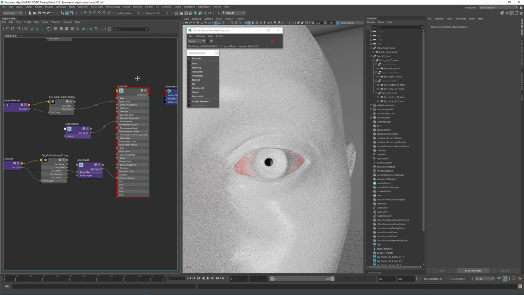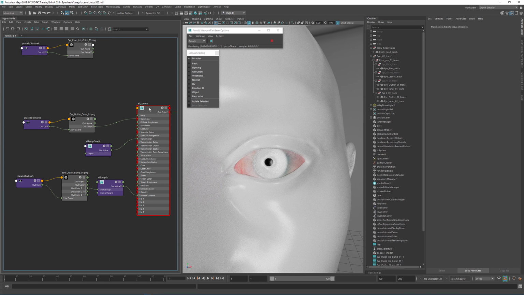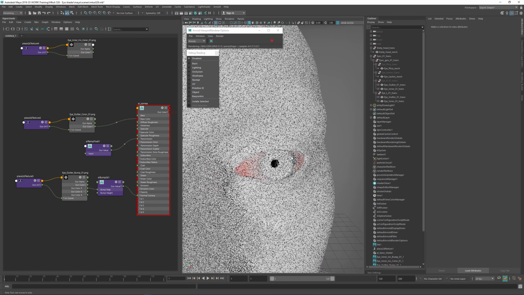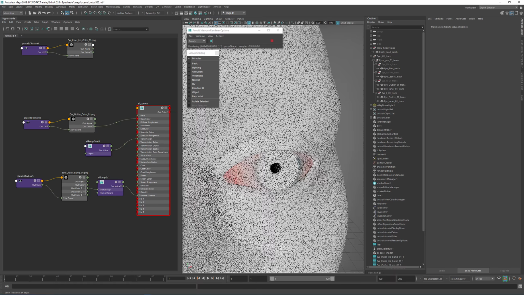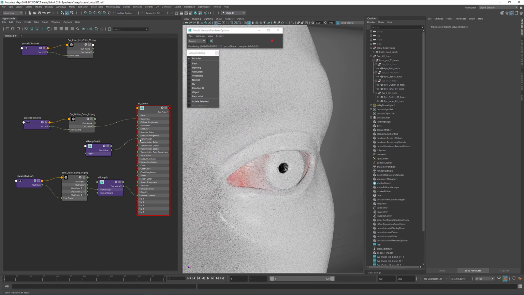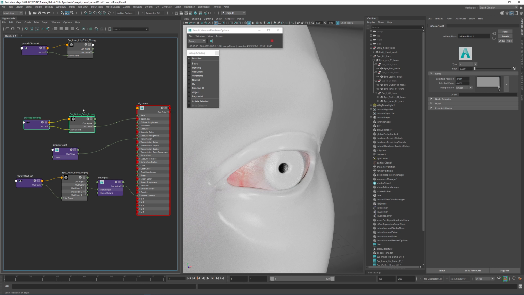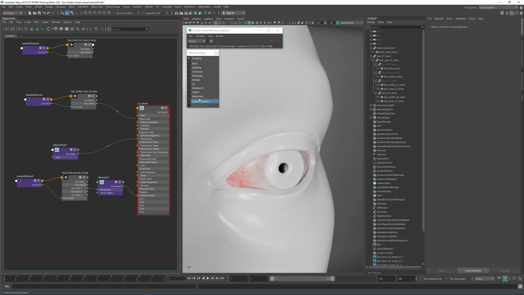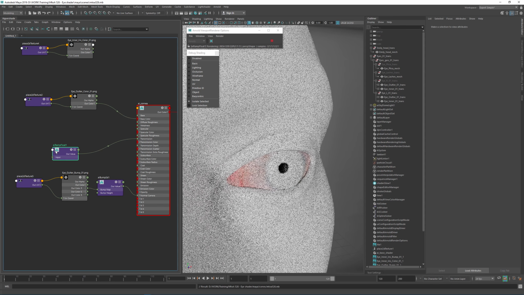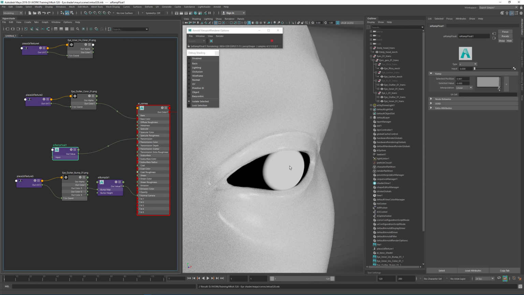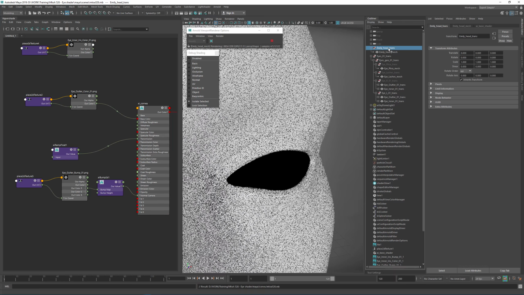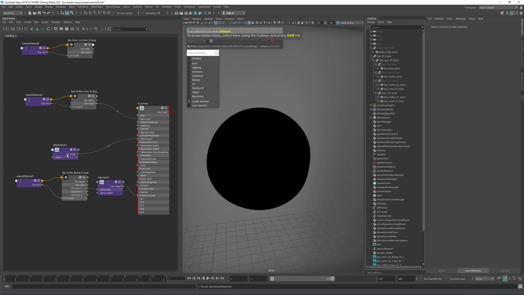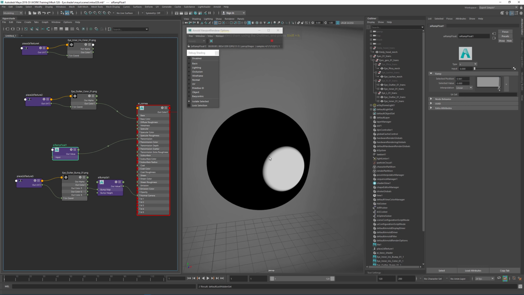So in my cornea shader, what I want to do is drive the roughness based on that ramp as well. So right now it's a black and white ramp, the front is white. So what I want to do, I want to change the roughness, which is then controlled by that ramp. So if I visualize that map again with isolate selected, this is now my ramp. Let's for now just hide the head again just to get a bit faster stuff going on. So whatever is white, I just want to control that.